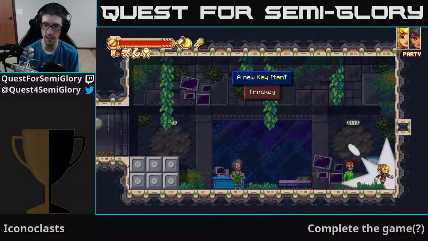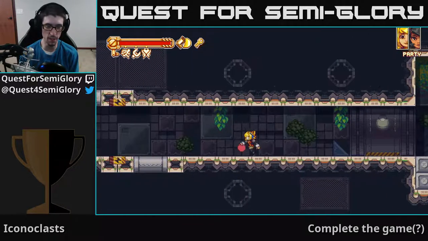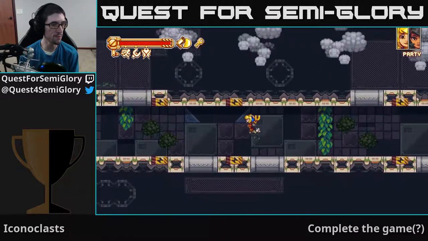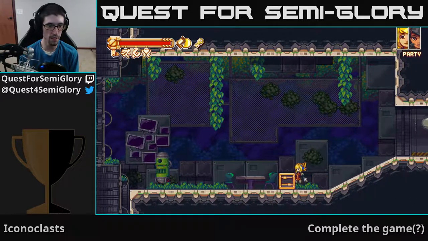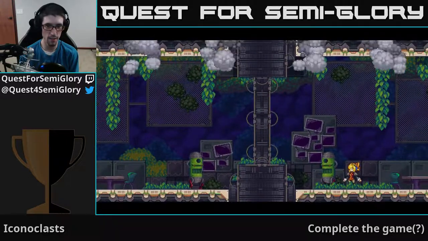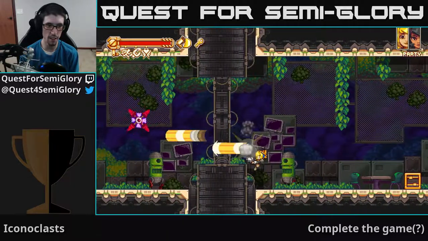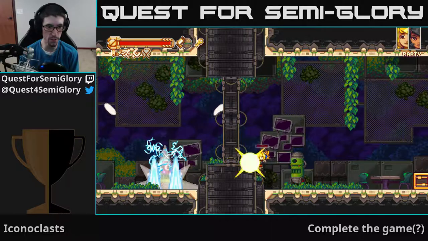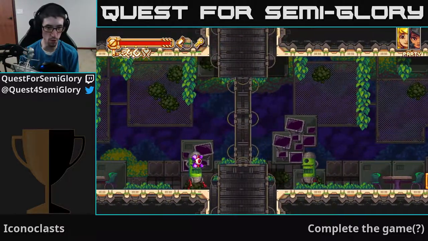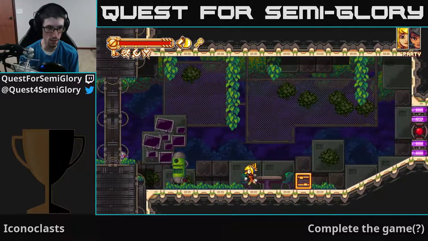Cool, we got another key. We are getting keys all over the place here. Cool. I'm sure it's fine. I'm sure it's fine. Uh-oh. Crappy, crappy, crappy. Oh, whoa, whoa, hey. Whoa, excuse me.